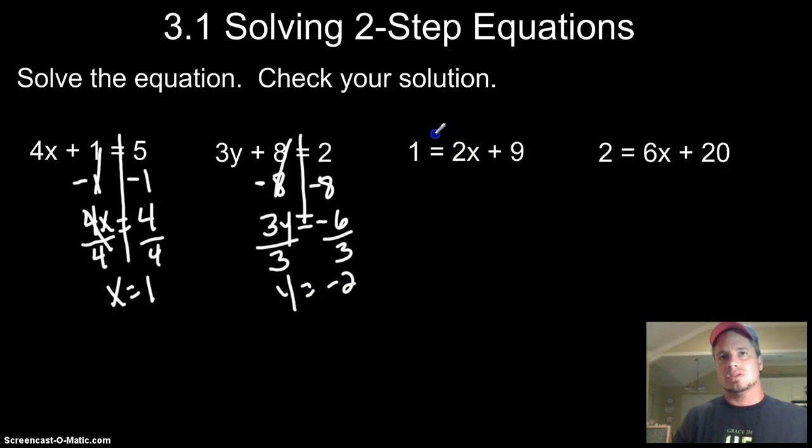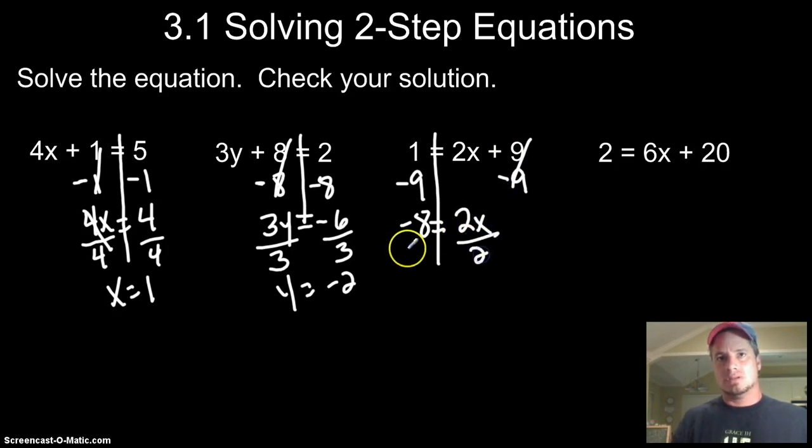Okay, next one. Let's do our little line to the equal sign. I'm getting rid of this 2, and I'm getting rid of this 9. Okay, I'm getting rid of this thing first, the 9. It's a positive, so I subtract. Okay, and I do that from both sides. That gives me 1 plus negative 9, which is negative 8. I've got an equal sign. That cancels. I get 2x here. Okay, now I divide by 2, and I get negative 4 is x. Okay, and again, we kind of like switching the order and writing x equals negative 4 because that's more logical to say. Let's do this last one here.